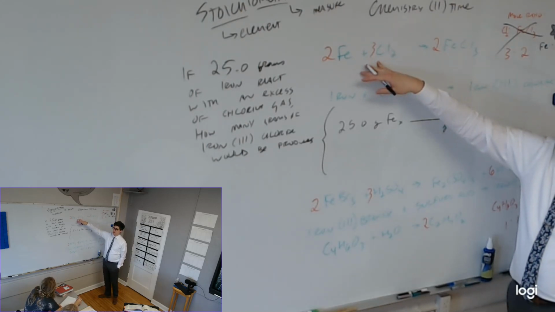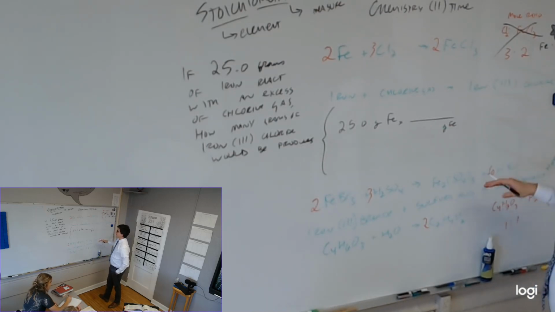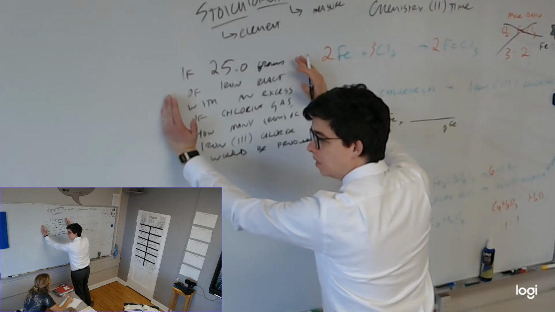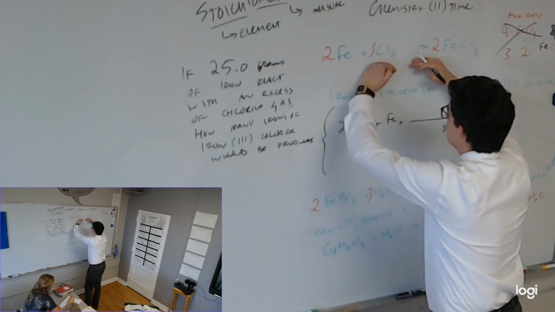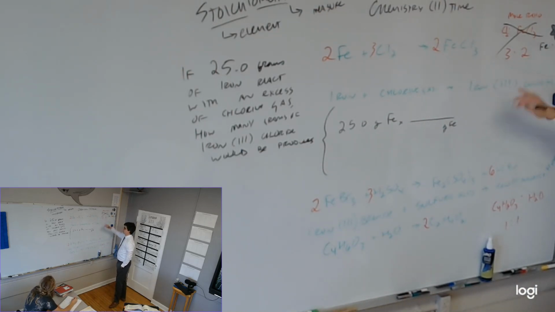So backing up a couple steps, we do have to balance this first. If we were just given this problem, the first thing we'd have to do is write out the equation. Then we'd have to balance it. We have both those things already, so here we go. But what is the mole ratio? This is kind of like a side note. We would normally do this later on.